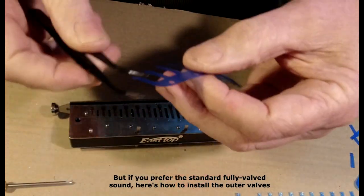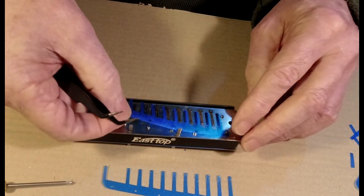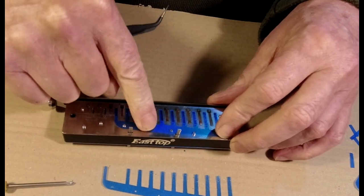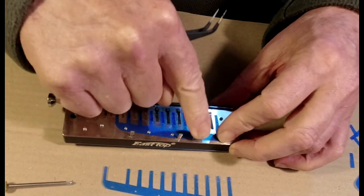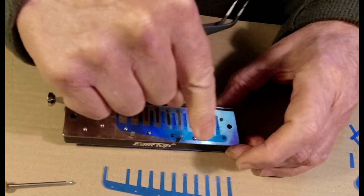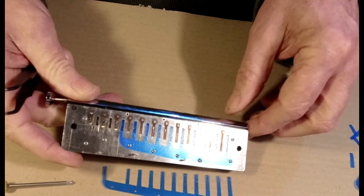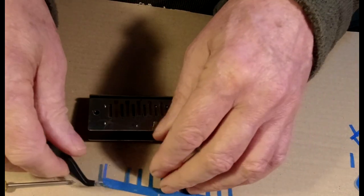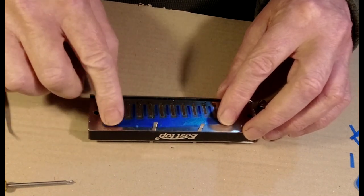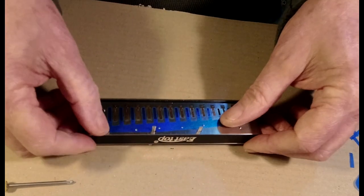We get our upper outer gasket valve — this is the one with the big holes. There's one with small holes and one with big holes; on the top we get the one with the big holes. We just line up these holes in the outer gasket valve and press them down so they press over the screws and are held in place. You can see the outer valves are perfectly lined up. Then we get the other one and do the same on the other side — put the little holes and they press down over the screw ends.